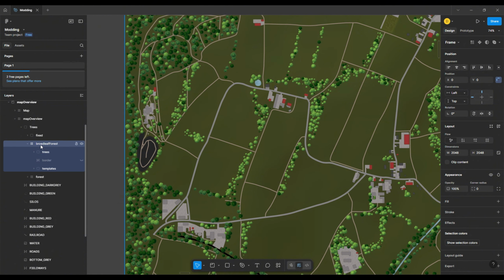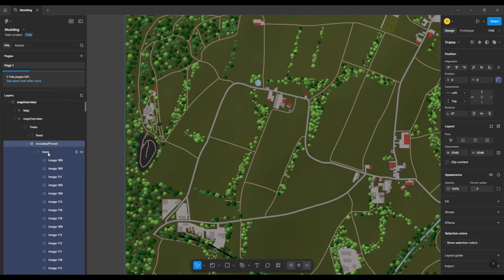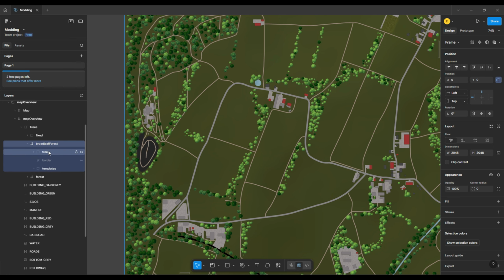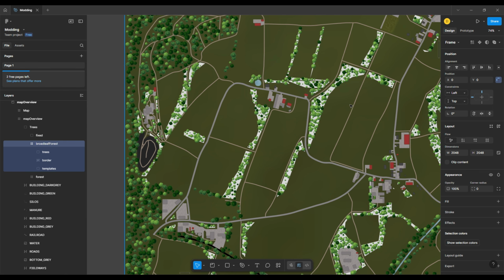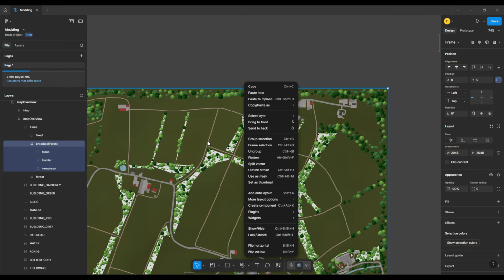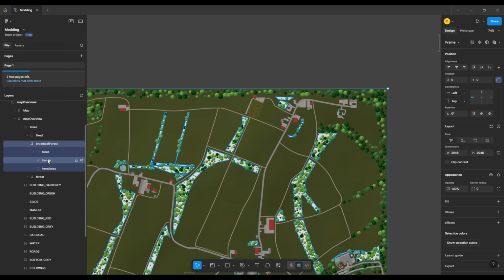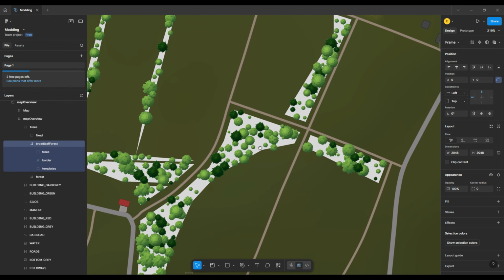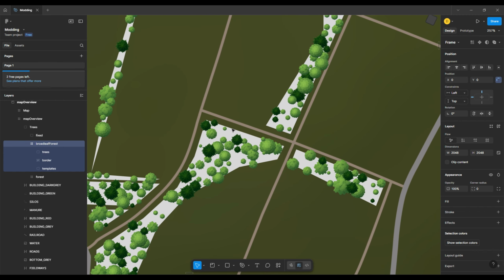Now be really careful because that's important. First there has to be a group called trees, exactly like that, where all the placed trees go after you run the script. And after that there should be a vector called border, which I normally hate, but I can show you. This vector is used to look up if there should be a tree placed or not.